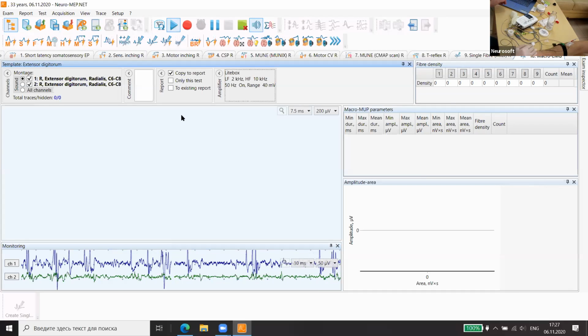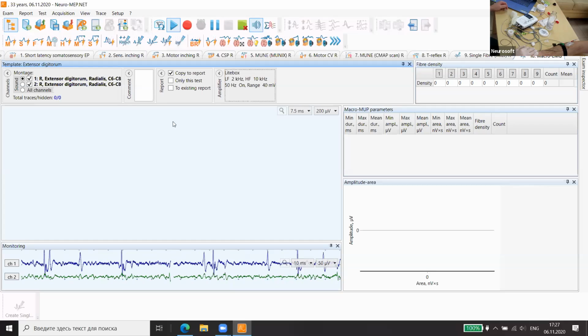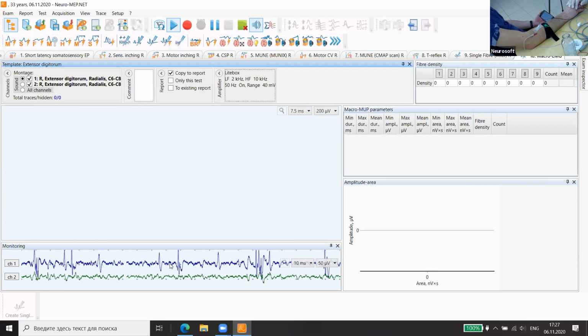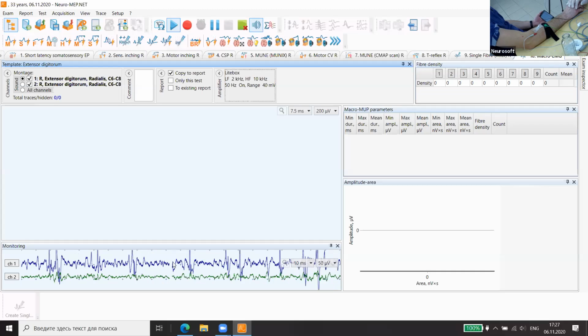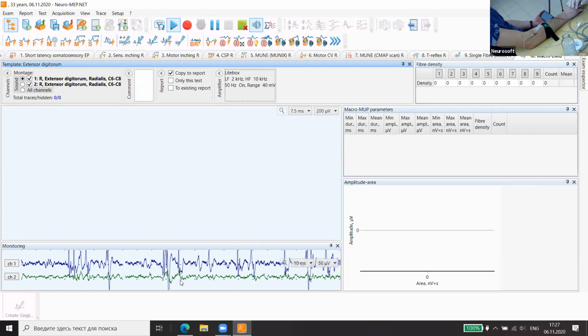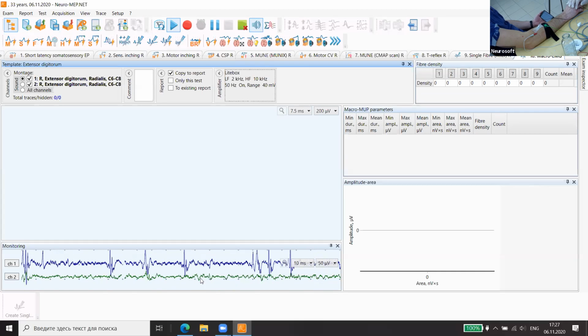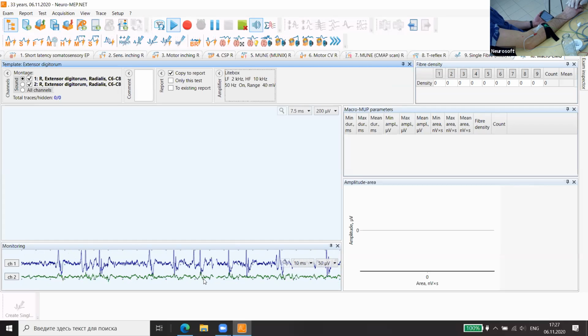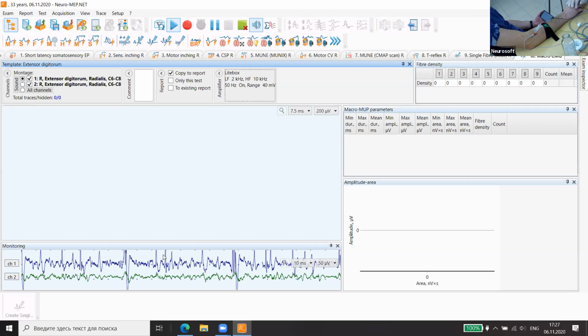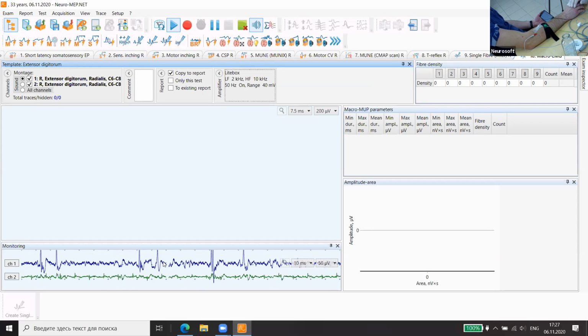Ask to contract, please. So you can see high motor unit potentials and some less macro potentials because they are much closer to muscle fibers.